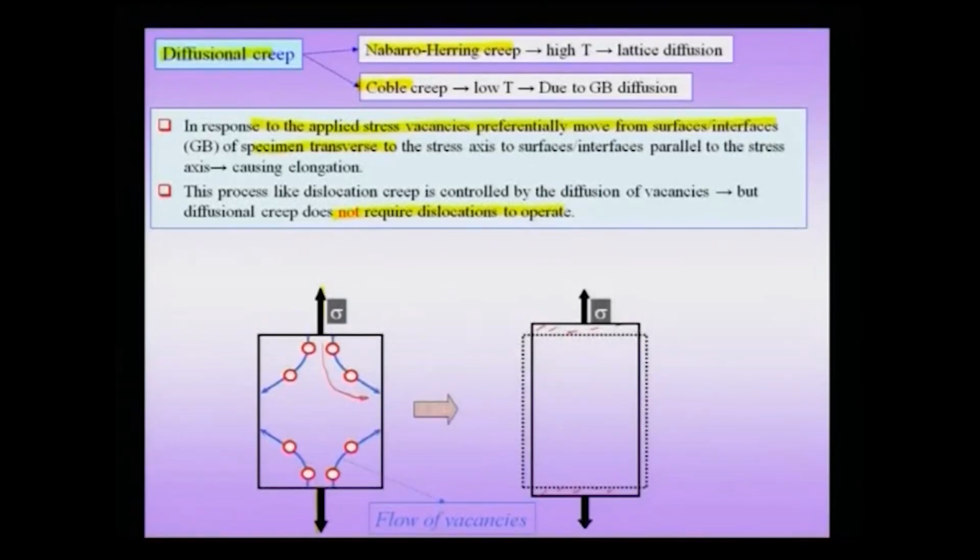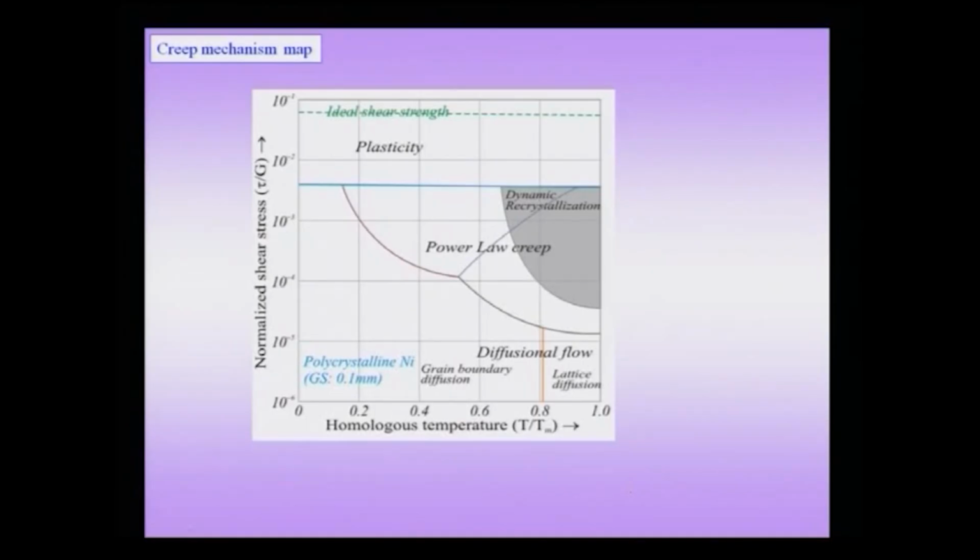So, just to summarize this slide, in diffusional creep, it is purely diffusion, that means diffusion of vacancies from the facet which has been loaded here, for instance I am loading here, to the facet which is perpendicular. So, I have a diffusional flow of vacancies. In other words, I can think of it as matter being transported along the opposite direction. So, this is the direction of transport of matter, and this implies that I am going to get an elongation purely by diffusional flow. That means the material is going to progressively get longer in this direction, and of course, these are all exaggerated views. So, the material gets longer in the direction of the tensile axis, and therefore, you can have accumulation of strain with time.